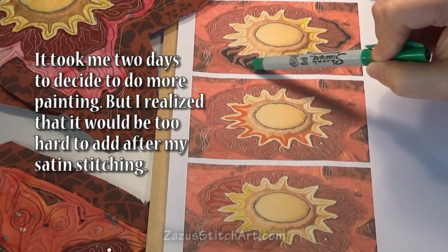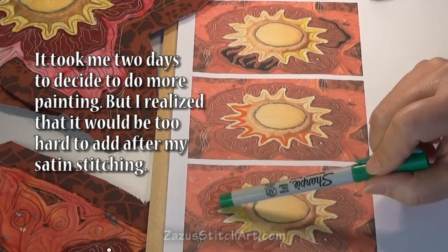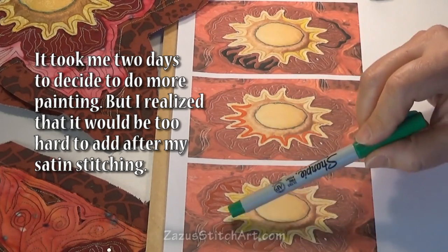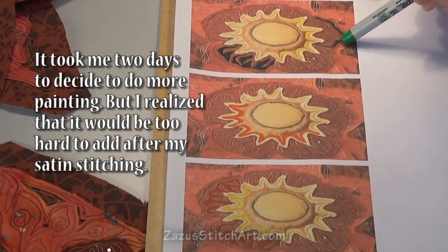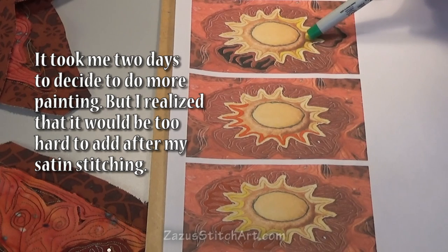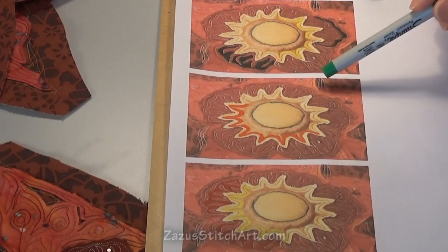Down here I tried doing something bright and orange around the starburst and I don't care for that either — even if it were toned down I just don't like the idea of having a lot of contrast to the yellow. I'd like a subtle amount of differentiation between the areas on my starburst. In this same area where I did the dark green I've done a kind of red marker that's actually pretty close in some ways to the color of my cranberry fabric, and I'm liking this approach. If I start doing something and don't like it I'll change course right away because this ink isn't permanent until I heat set it — right now I think I could get all of this paint out if I wanted to.